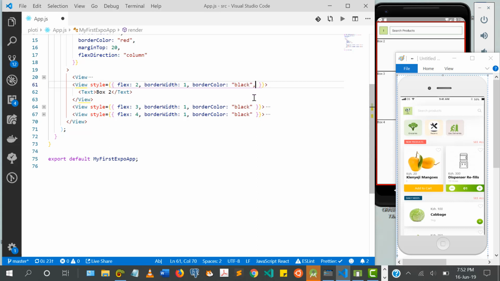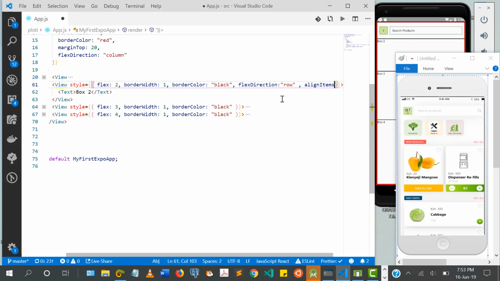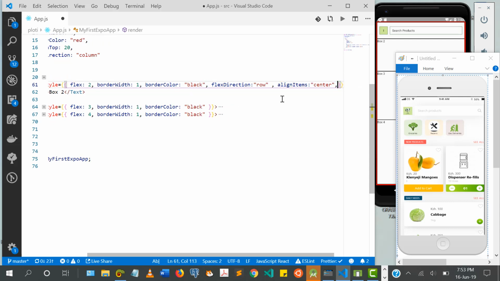So I'm going to come here and say flex direction, I want it to be row. I want align items to be center, and as to justify content, I'm going to put it as flex start.